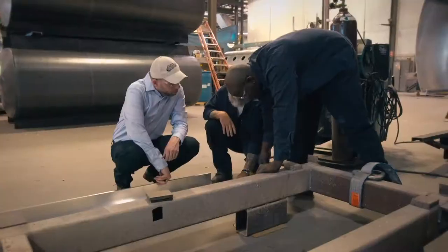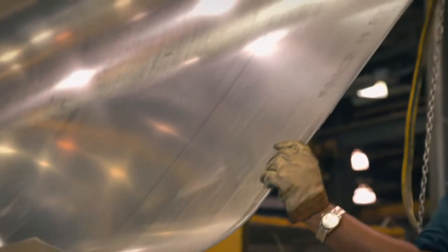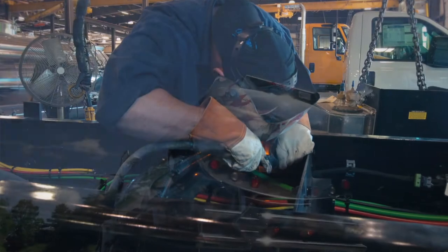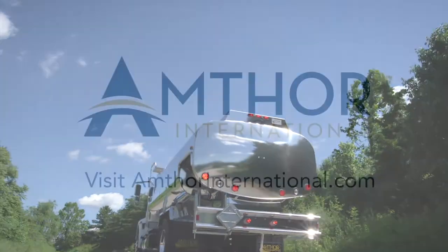Your custom-designed, top-of-the-line tanker truck is manufactured by American hands to your specifications. At Amthor International, we're more than American-made. We are reliable solutions that keep you on the road.